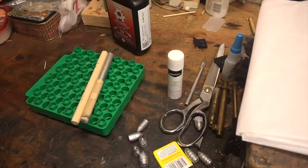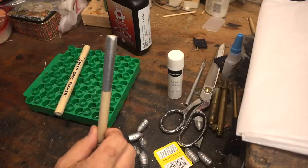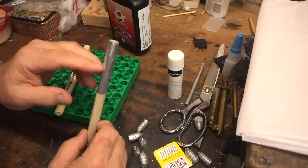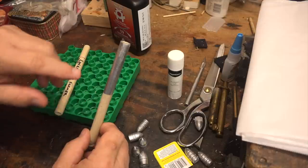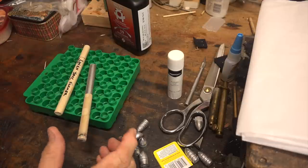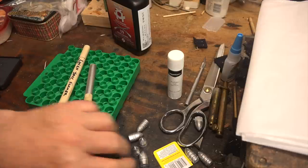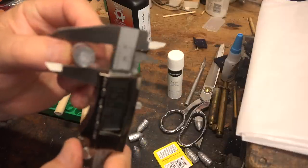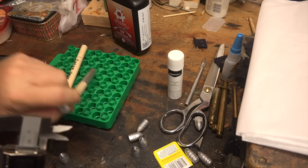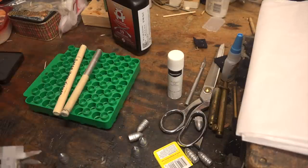The toolkit for making these cartridges consists of just a couple of half-inch dowels. One we'll use to form the actual shells. You can take a larger-diameter dowel and turn it down on a wood lathe to the size you need, or take a half-inch dowel and size it up with aluminized tape. Take the bullet you're working with, use calipers to measure the diameter where the paper is going to go, then build up your rod until you get the same size, and then you can make your shells.